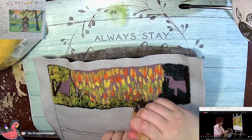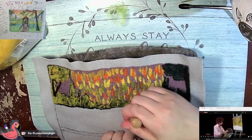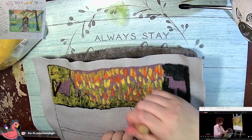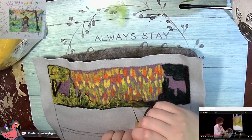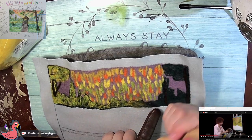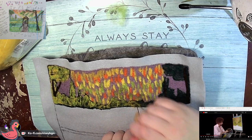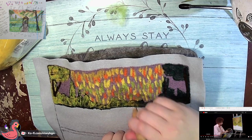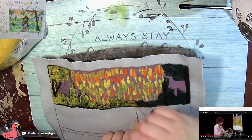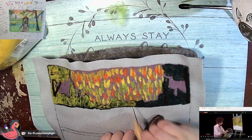Working on getting in our different shades of color here on top of our bush line. And I mean, he's got a little bit of variation in there, but. Was that you? Yeah, sorry. Okay. I wasn't sure if it came from outside or not. But a lot of it's kind of similar.